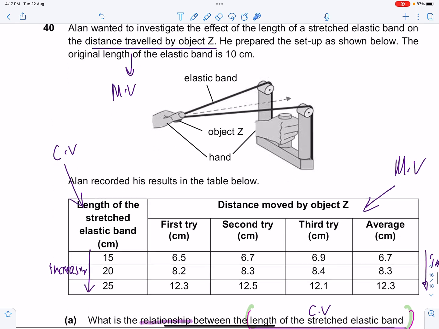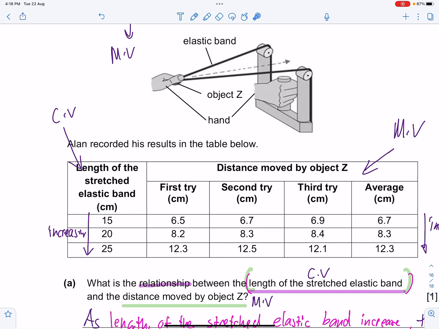So sometimes in a photosynthesis question, when you think about it, you have number of bubbles being produced at different light intensity. So you can say that as light intensity increases, number of bubbles increases. That is relationship, right? It's very straightforward. You are counting the number of bubbles. However, if let's just say they ask you, what can you conclude from this experiment? You will need to look at the question. Was there an aim? So for example, if they say Alice wanted to investigate if light intensity affects photosynthesis. So you see, the word photosynthesis occurred, but you're counting bubbles. So you cannot say, oh, increasing light intensity increases number of bubbles. It does not answer the aim.